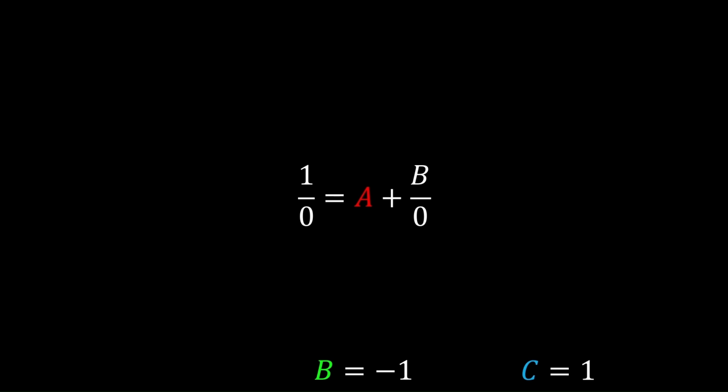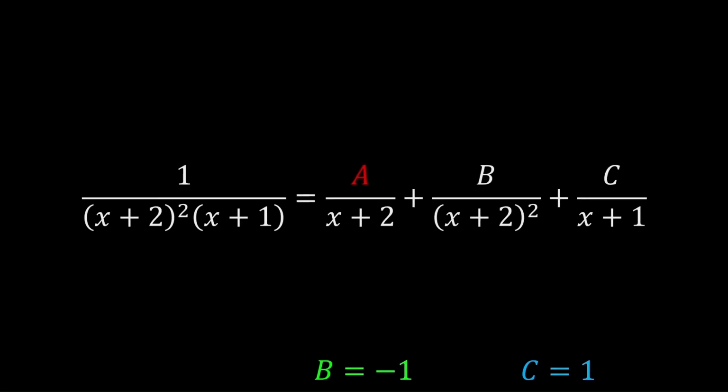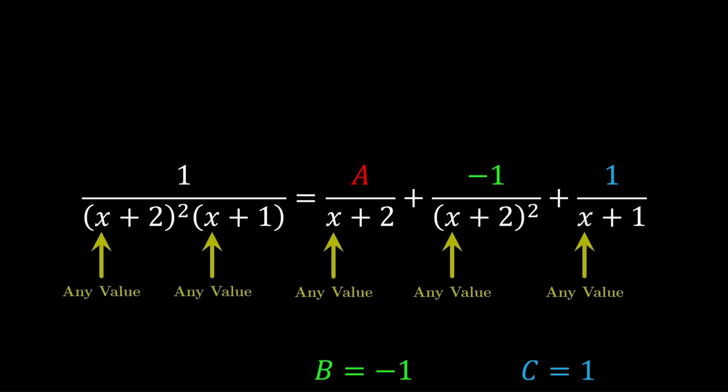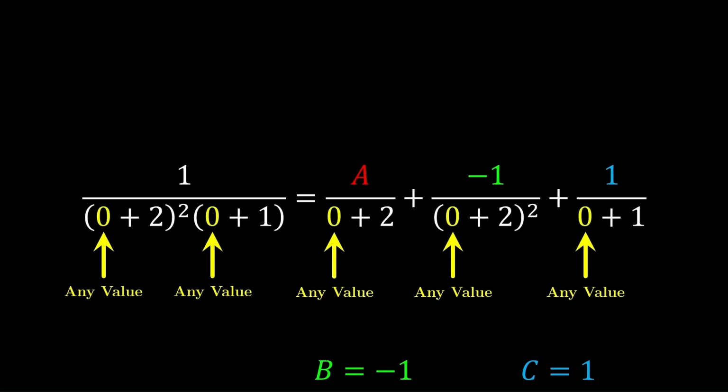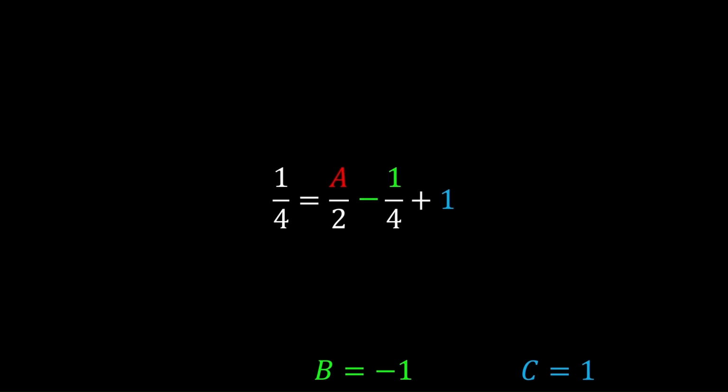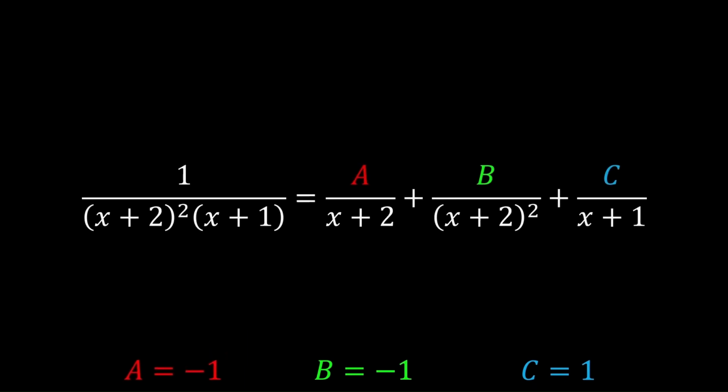Well, we actually don't have to use the cover-up rule for the final unknown a. The reason is we already know the values of b and c, and we could simply plug those in and pick any value of x so long as the quantities remain defined, and then solve for the unknown a. We could simply select x to be 0, and after simplifying and solving for a, we end up with a equal to -1, which results in the following final answer.